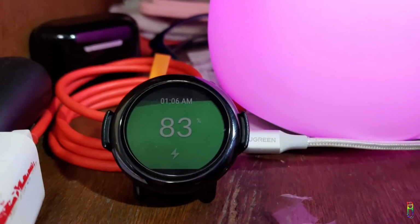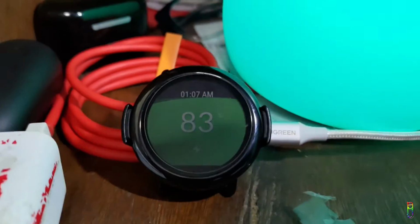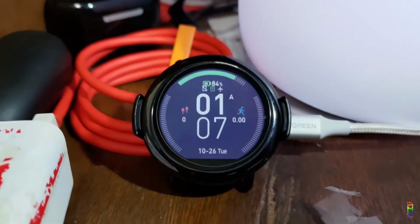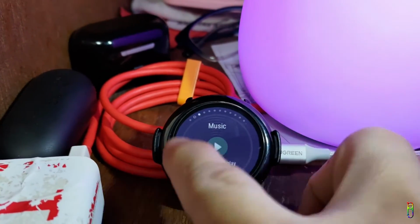A few minutes later. Okay. 19 minutes after, at 1:07 a.m., it has gained 9% more charge at 83% and it hasn't turned off or shut down. Looks like everything is good. My Amazfit Pace has got its second life. Great. Okay. I hope this helps.